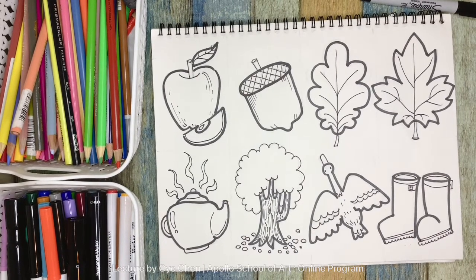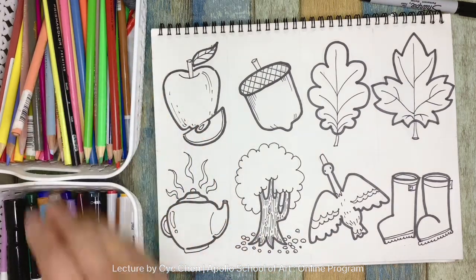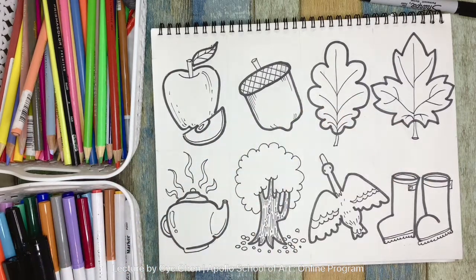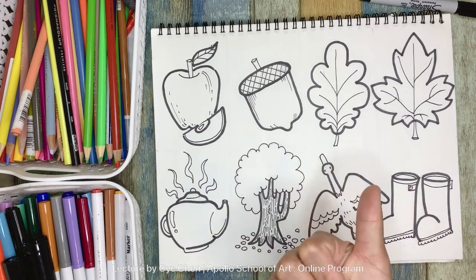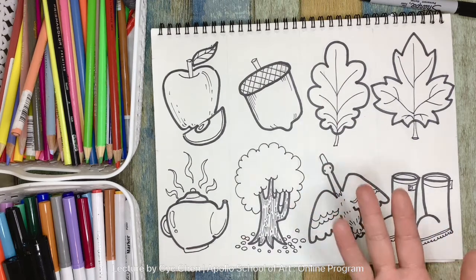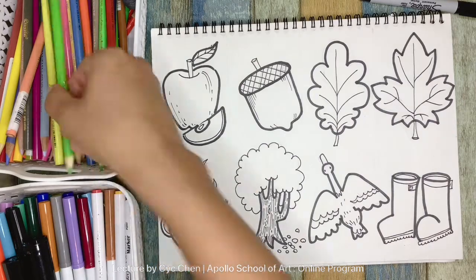Okay, welcome back everyone. If you haven't done the tracing, you can do it after we finish the color, either way. You have your pencil, crayon, or the coloring markers. It's all by your choice, and you can use any color to color your symbol as long as it matches the fall. So what color for the fall? Keeping that in mind, my first one is the apple. What color can we use for the apple? It could be yellow. There are green apples, orange apples, and red apples. So either color, whichever you like.